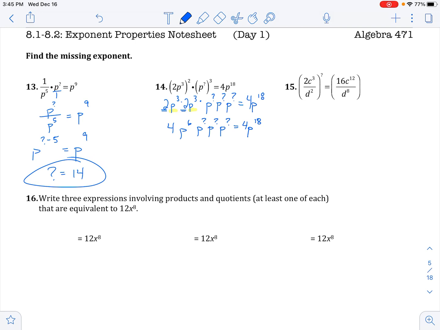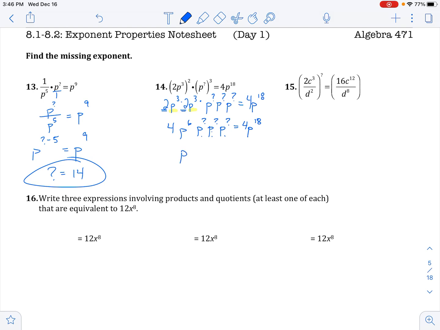Well, we've got to do a little bit of problem solving here and say, well, let's say each is going to be a p to the 1 and p to the 1 and p to the 1, that would give me 3 more, and 3 and 6 is only 9. And then you say, well, maybe the question mark is 2. So 2 and 2 and 2 and 6 is 12. So what number does that question mark have to be?